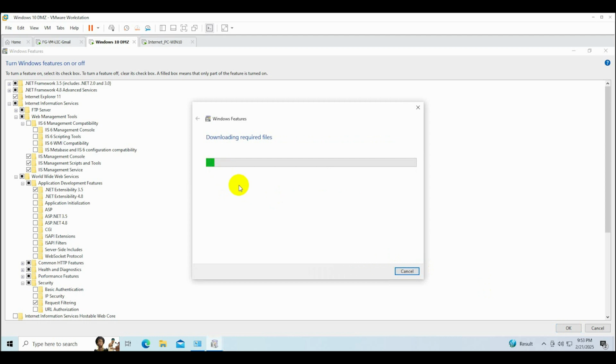Click OK, then at the prompt click Let Windows Update download the files for you. It needs 10 to 15 minutes to install these packages.